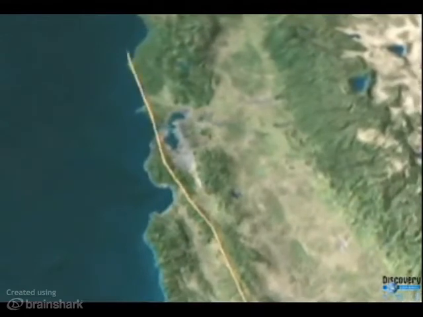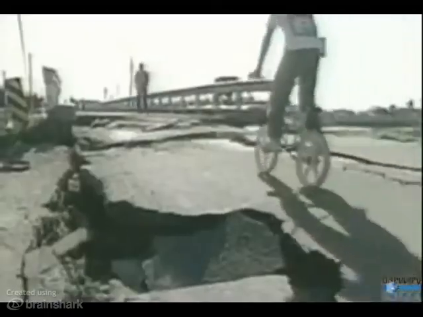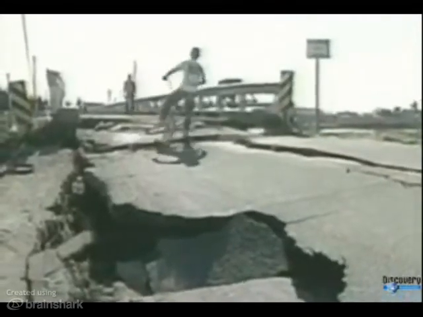These disasters usually occur at the boundaries between two plates. This is where we find faults, cracks and fractures in the Earth's crust where the plates inch along. Geophysicist Ross Stein explains. These faults, typically at their base, let's say 10 miles down, are moving at a few inches a year.